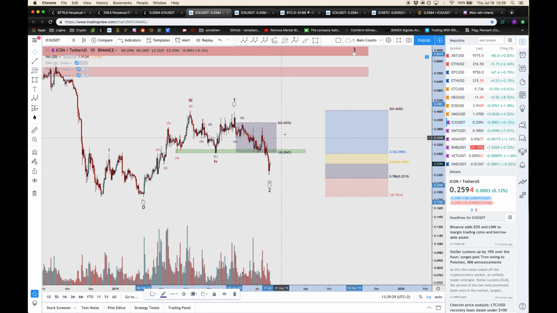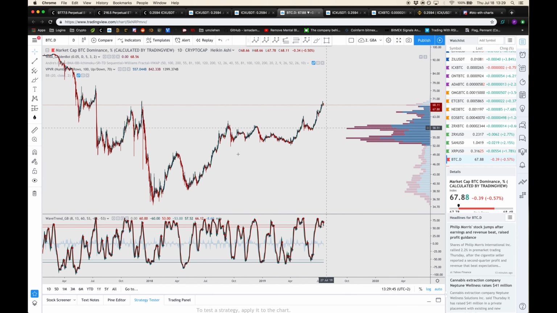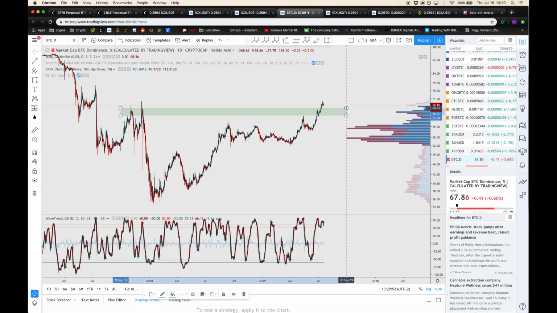So what went wrong as to why the price dropped from the support? Well, we have to take a look at Bitcoin dominance. So if we take a look at Bitcoin dominance, we ended up continuing to move up here, but if we take a deeper look, it looks like this is about to reject. So we have this resistance here. I'll highlight this in red.